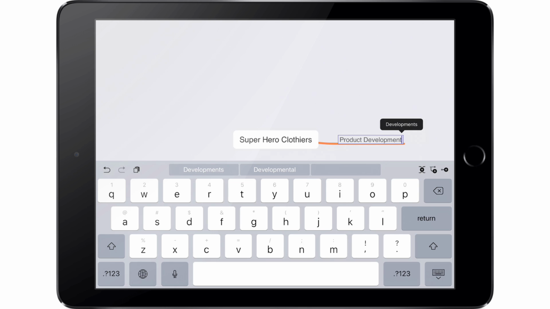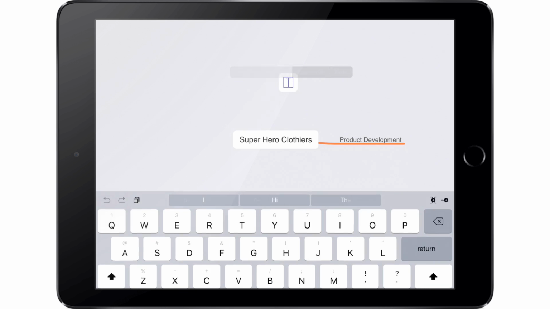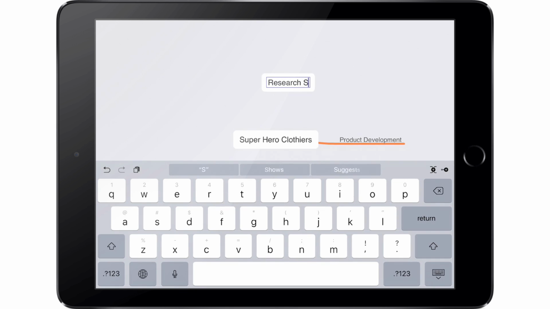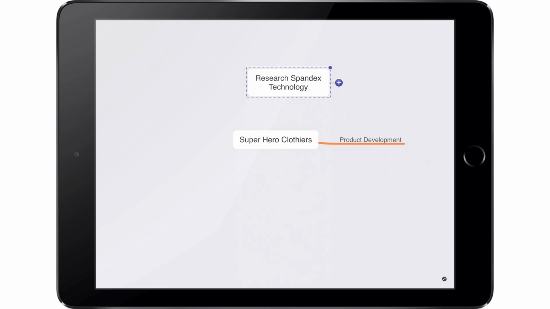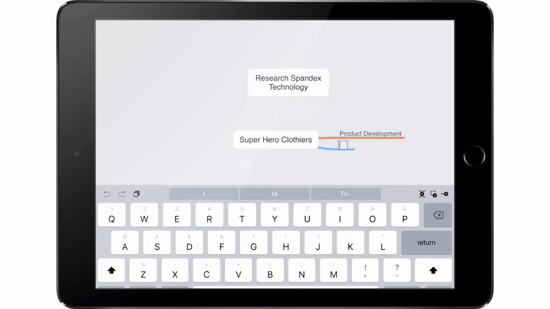I'm just going to tap anywhere in the document and write the idea. Like I said, I don't know where that fits yet, but I've got it now on the page somewhere. And while we're talking, somebody else says, you're going to need to do manufacturing as well as development. So I say, okay. So I'll go ahead and tap on the main idea and hit the little plus sign and add product manufacturing.